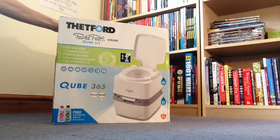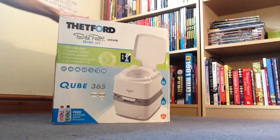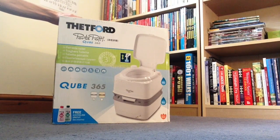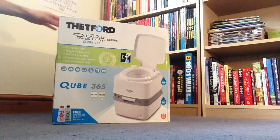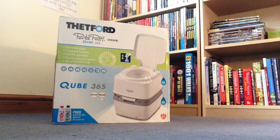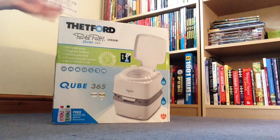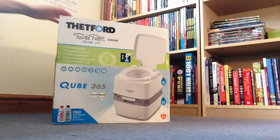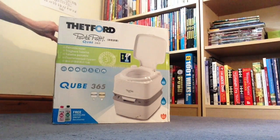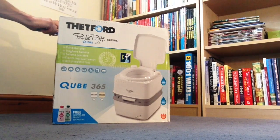I say just now that for anybody who doesn't know, I live on a boat, and so I have a couple of these on board, and then there's various places along the canal that you can empty them, and the toilet situation is probably one of the biggest and most frequent questions that I get asked about, well, all aspects of living on board. So I thought we'll do a proper unboxing of this so people can have a proper in-depth look at what it's all about, and I'll do a proper video on the exact setup of where you can empty and what that's all about along the canal in another video. So, well, let's dive in. Definitely not literally though.